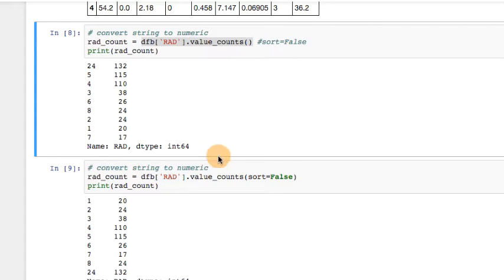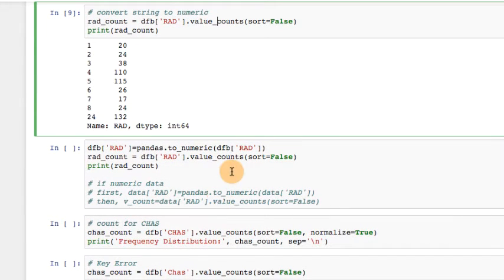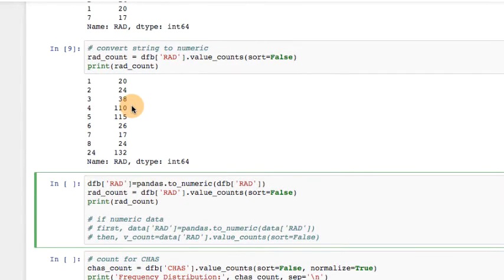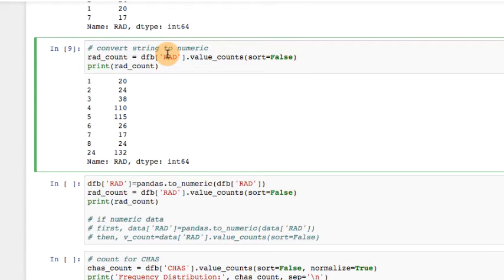So here's how I would get a frequency distribution. And sometimes, in this case, I'm not so convinced. What kind of variable do you think RAD is? Right now it looks like a categorical variable, meaning it has multiple levels. Imagine gender as a categorical variable with 2 levels, male and female.